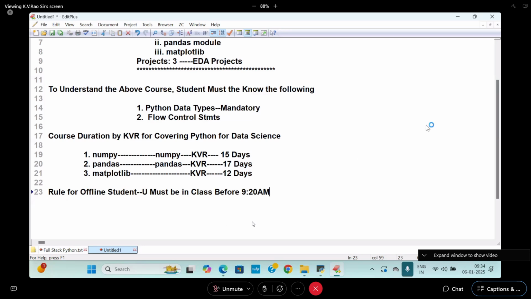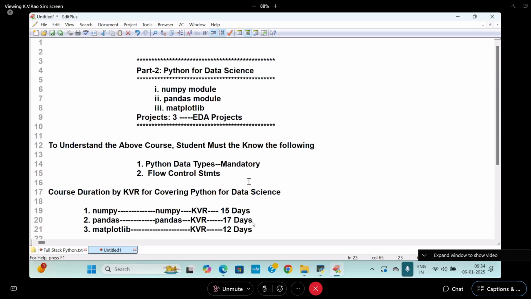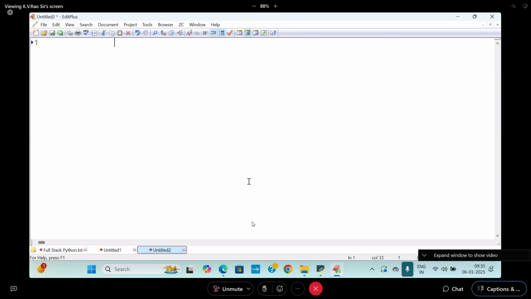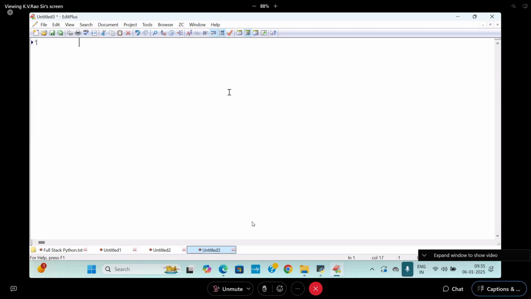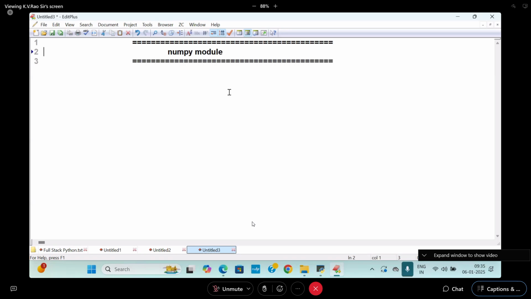Now I'm saying this is my timing, rules and regulations. I'm clear from my side. Now I'm entering into the subject. Today I'm going to start the first module in the class. As a part of my Python for data science, the first one I'm going to enter into. So students, be careful. Now I'm entering into the first discussion. Directly I will give you the subject. Whether it is a demo or regular session or whatever it is, class will start from here.